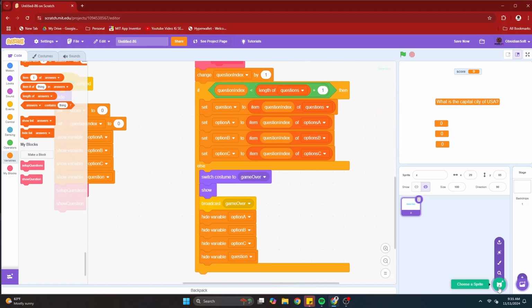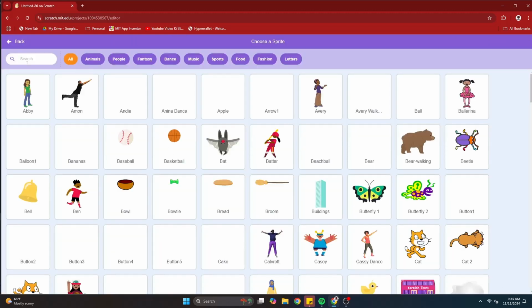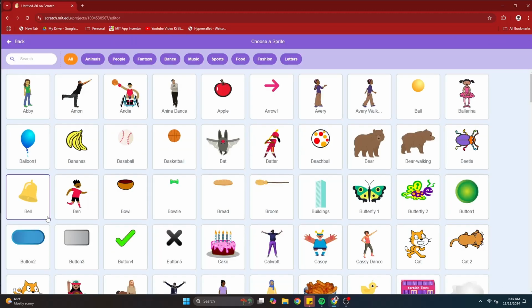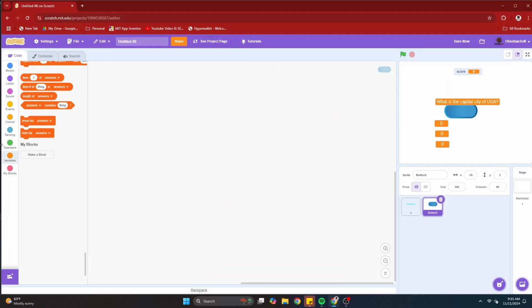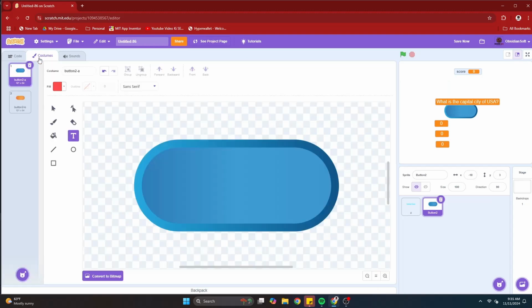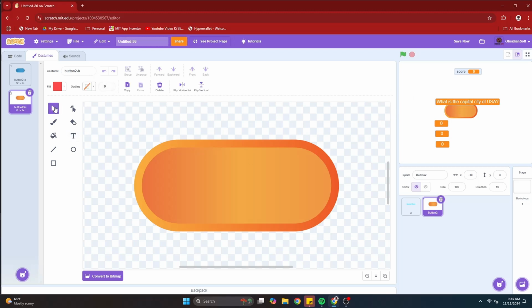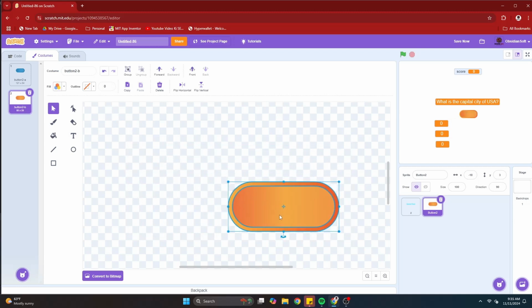So click on choose a sprite and then go for this button and go to its costumes, and I'm going to use the orange version of it, and I'm going to click on this arrow so that I can select it, and make it a bit smaller, okay?